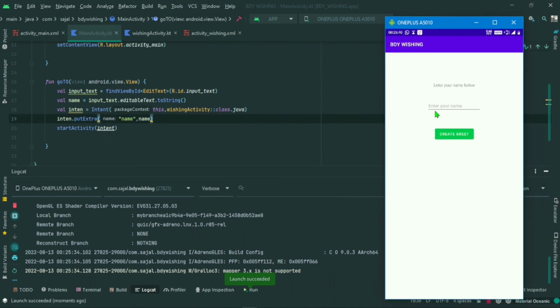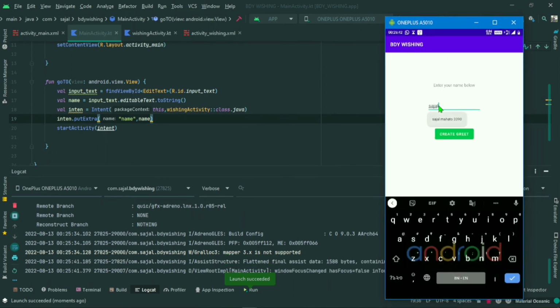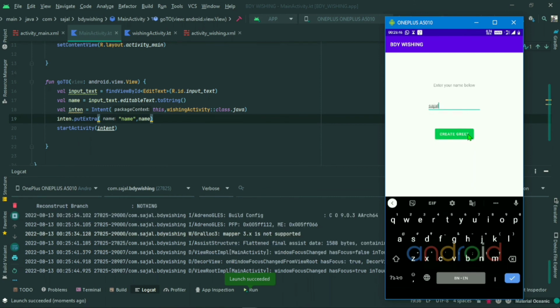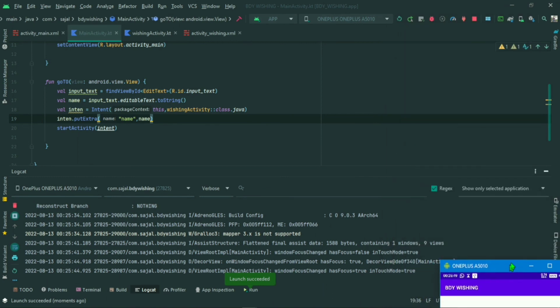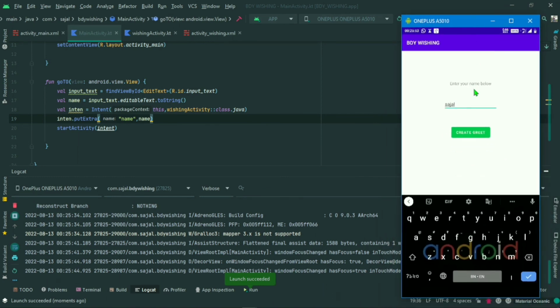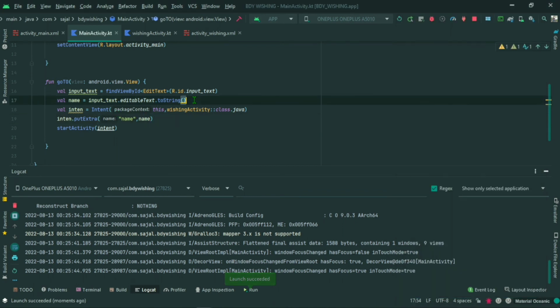Okay, type your name and create greeting. Nothing happened. Why did nothing happen? WishingActivity.class.java, intent.